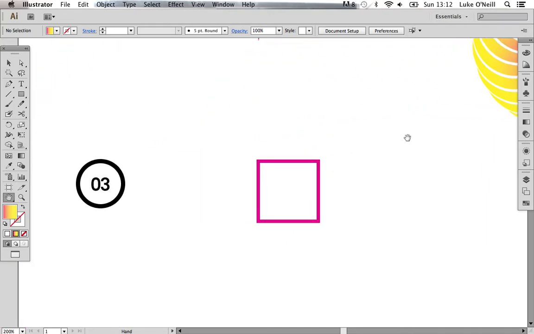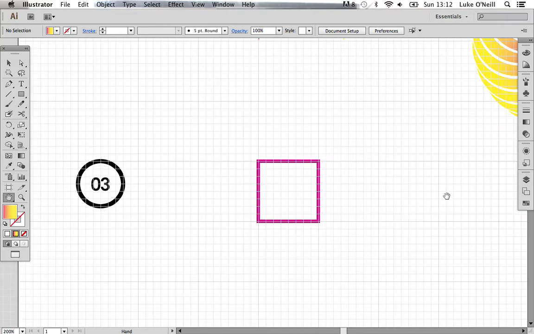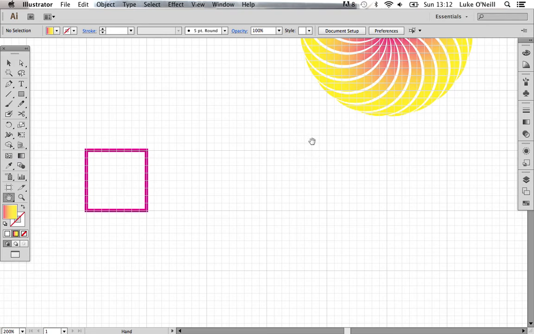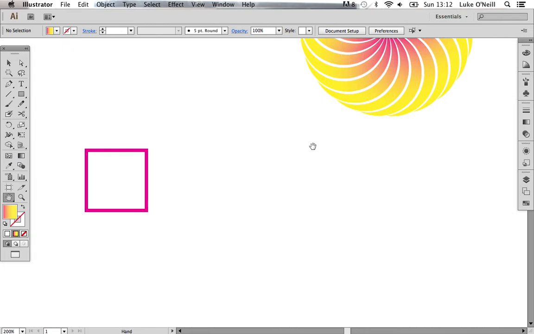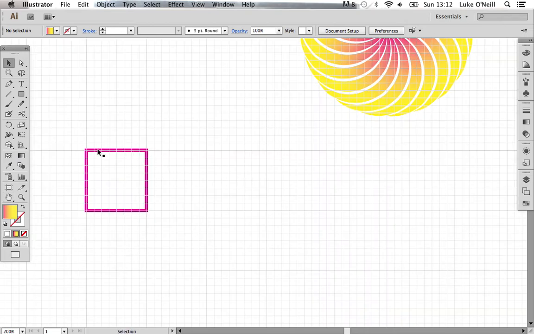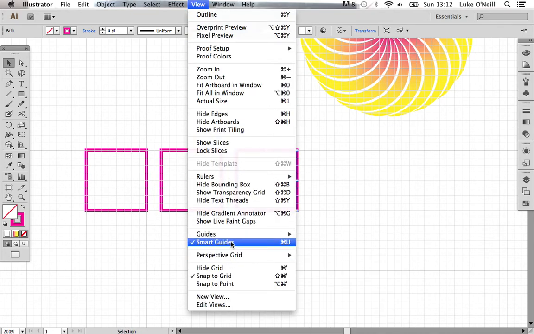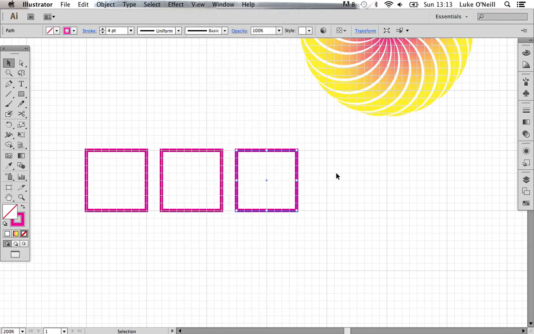Okay, moving on to number 3. Now Illustrator isn't the best when working with grids or guides. It's not as intuitive or specific as say InDesign. But you can create your own guides very easily from vector objects. So say if I use this shape and duplicate it to create a very simple grid. I have snap to grid on as well here. Snap to grid just there. So it makes life a lot easier when creating simple grids.